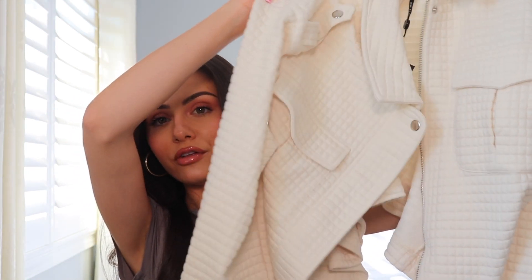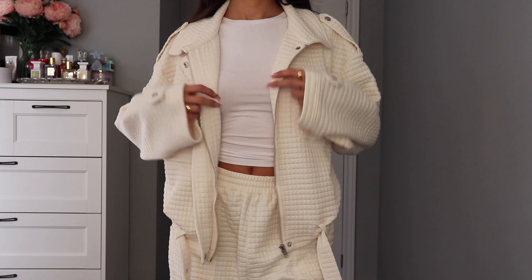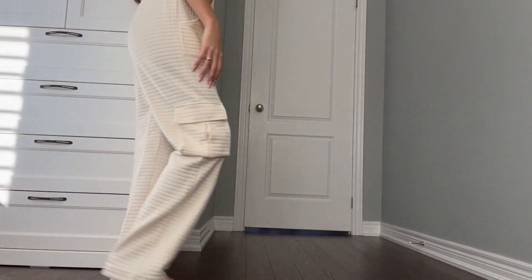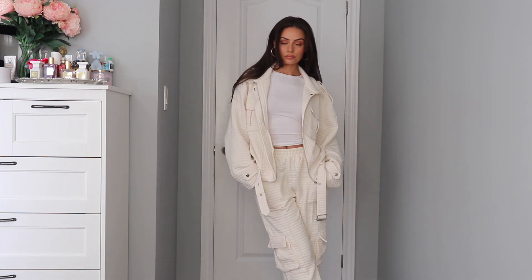Now that the shoes are out of the way, let's get into clothes. First up I have a little set. This is the Gentle Touch Waffle Jacket. I love this style of oversized jacket — I got a small/medium and it still fits very large, but I like that for fall. I'm a big oversized jacket girl. The material is still very much loungewear but it looks more put together because it's a jacket rather than a hoodie. And these are the To The Detail Waffle Pants — an oversized cargo style. The waffle texture is what drew me in, along with the gorgeous cream color. These are also super long, so if you're tall these will be perfect.